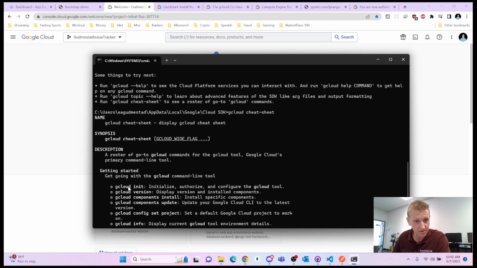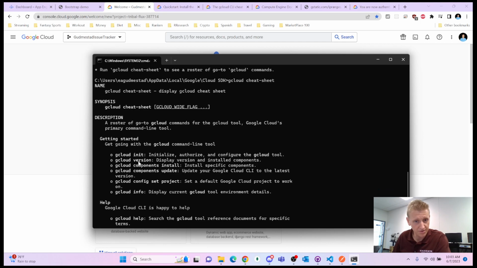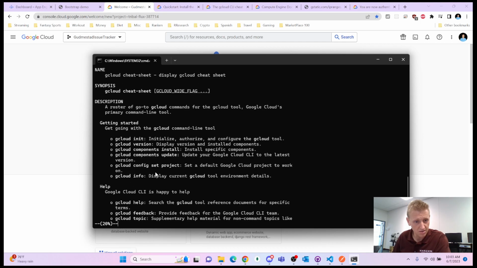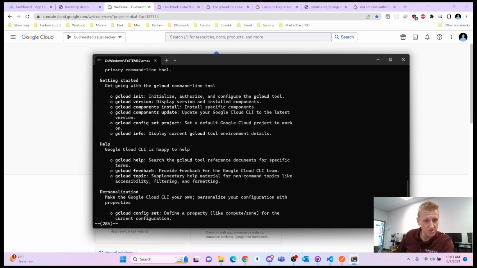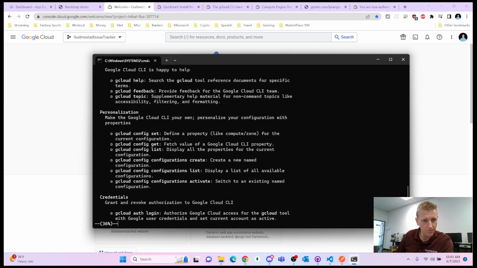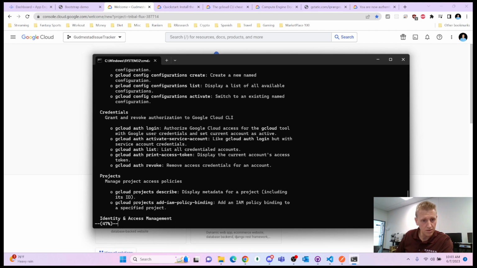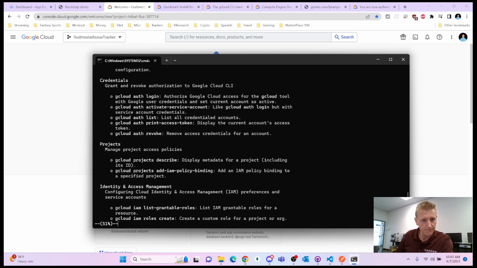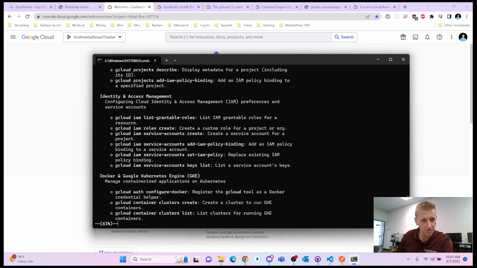Getting started, gcloud init, we already did that. gcloud version, components install, update. There's more. Personalization, help. I was just looking at this cheat sheet earlier.